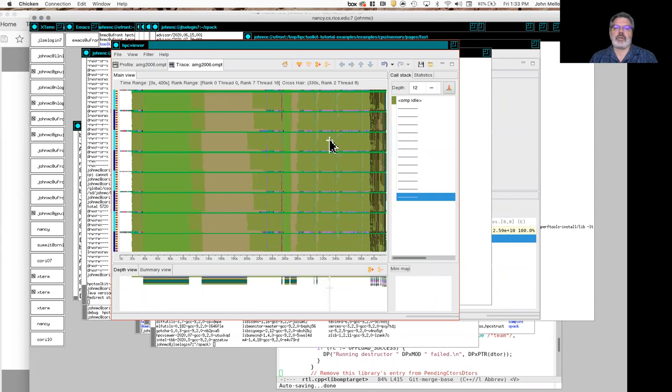So here, remember I showed you with the trace that I collected on Cori, that it was showing us that this was in a barrier, that this AMG 2006 is very much like the AMG 2013. It's just that AMG 2013 is a little bit more modern version of it. And so in this case, what we see is it does tell us that all this green here is OpenMP threads that are idle.